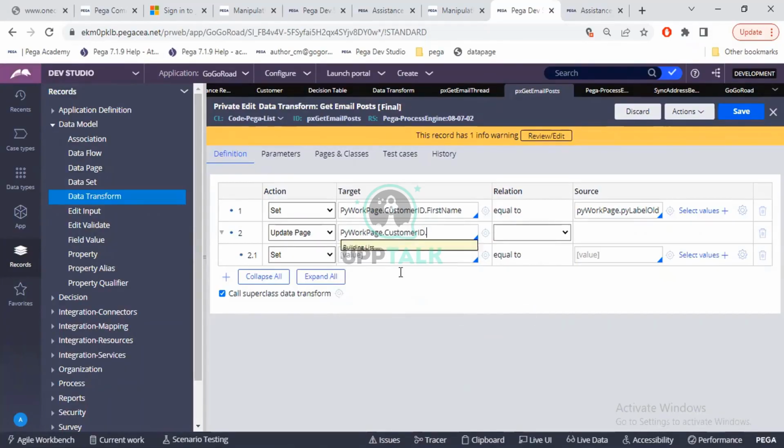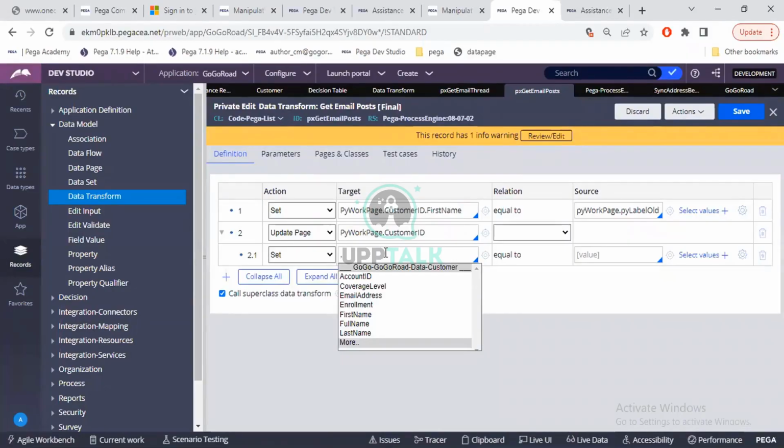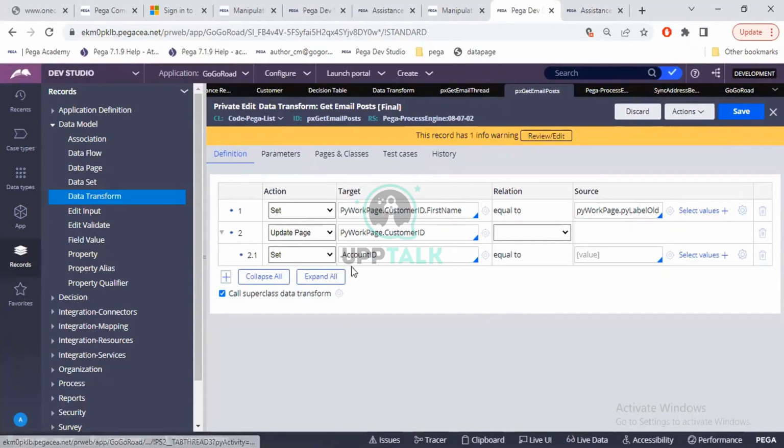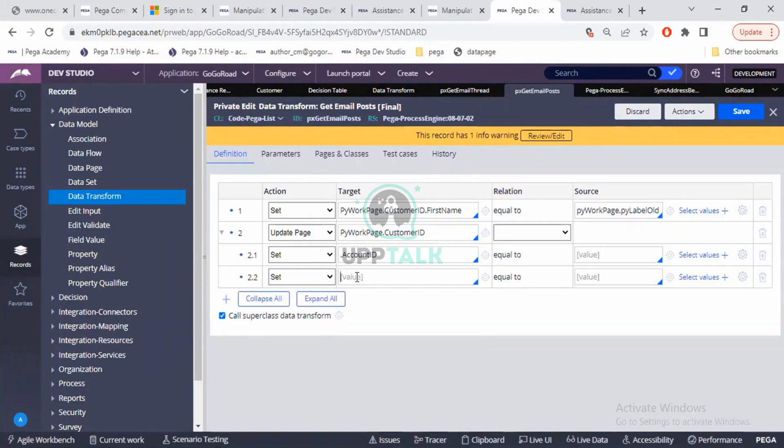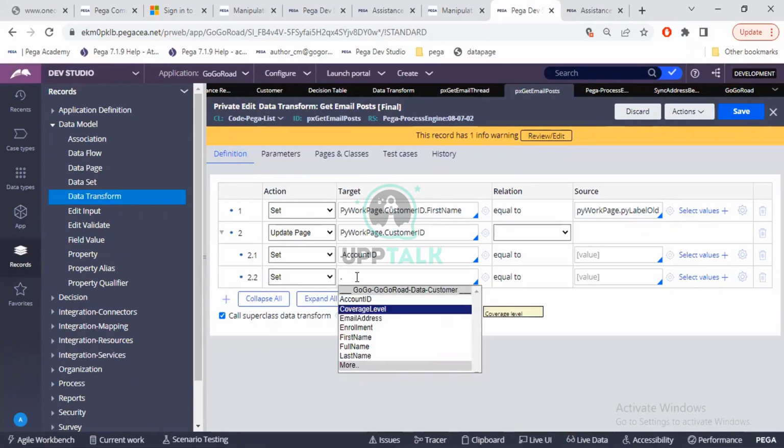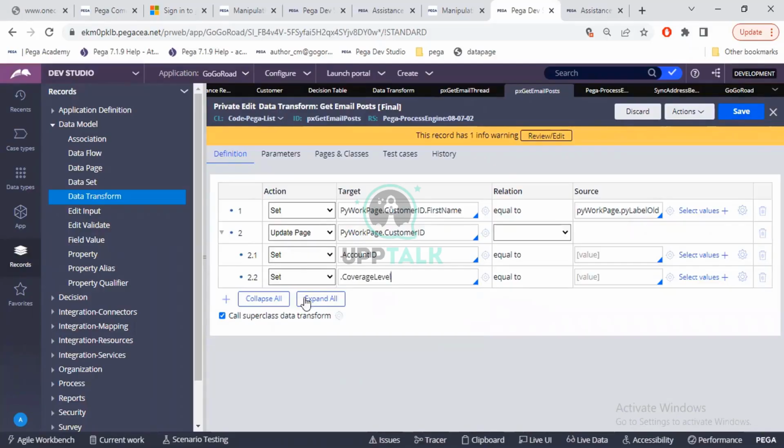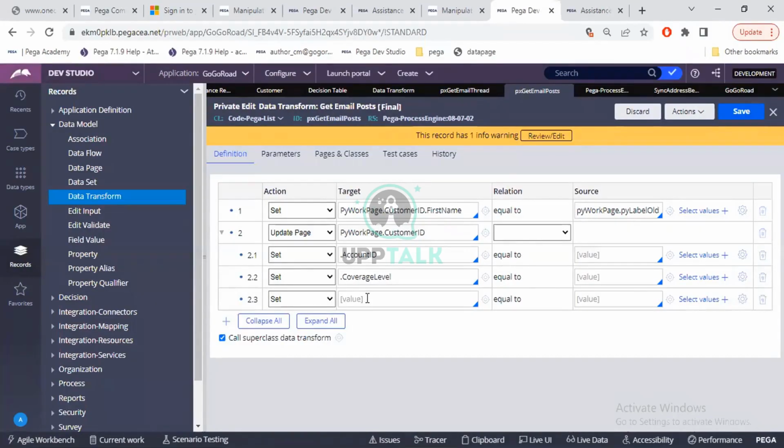PD customer. From this page, I am updating this page. And the properties I will not give like this. If you click on dot here, you can see all the properties, and customer ID is coming, right? I will give account ID. Every time I need not give the full page name before customer ID, account ID, full name. A single time I will give it on a parent level. In the update page I will give the page I am updating, and below I will give all the properties, what properties I am making a change to. You understand it. Update page.